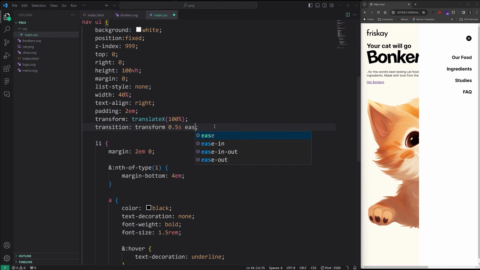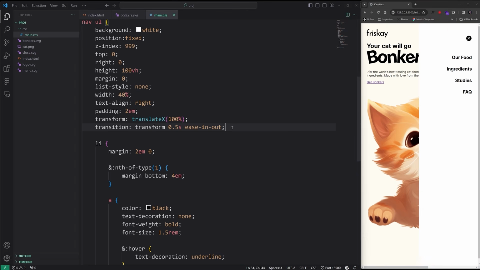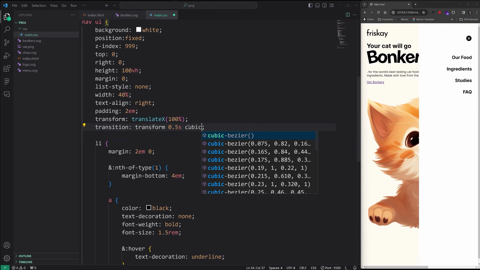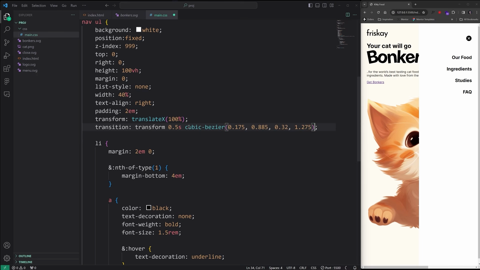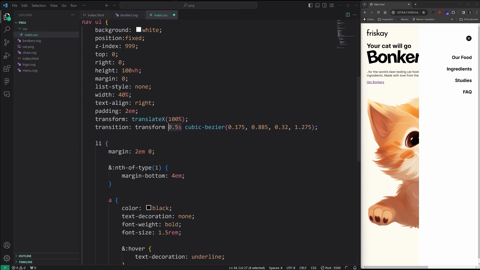But if we do ease in and out, we'll see if I refresh and click it again, it kind of didn't change. But you can do some pretty crazy cubic Bezier stuff, which is another kind of advanced way of specifying the timing of the animation throughout this 0.5 second duration. So like, what's that one do? I don't even know. Oh, it kind of bounces it out. So you can do some pretty cool things with the animation. We'll just use ease in out.